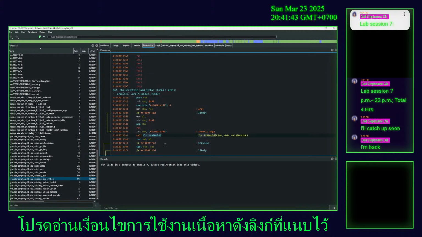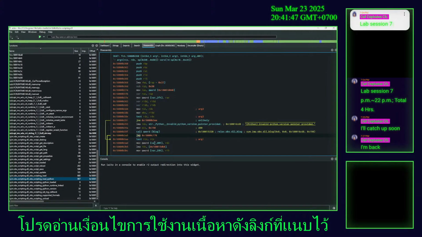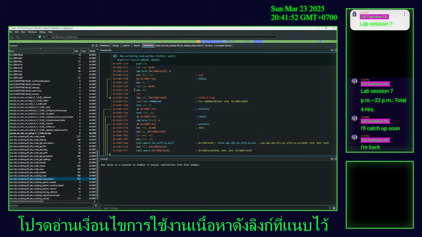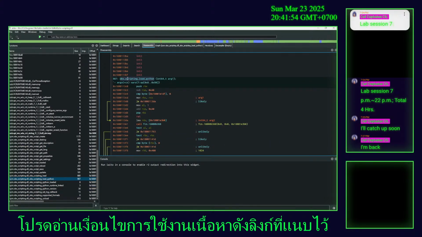If someone were to call it, it would go here, right? But for some reason, no one calls this. Not even in a loop, in a condition.